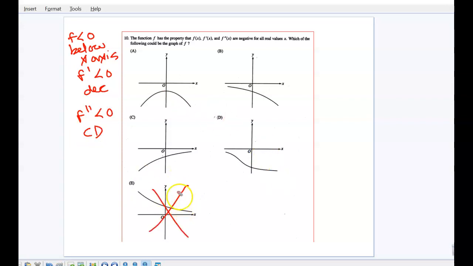So we can eliminate graph E right away because it is above the x-axis. So that one is eliminated. Okay, if the graph is always concave down, well, let's look at first of all where the other 4 graphs are all below the x-axis, so they fulfill the first requirement, but they always have to be decreasing. So this isn't always decreasing, and this one is increasing. So I'm down to B and D, and if the second derivative is negative, it's always concave down, and notice that this one is concave down to about here, and then it switches to concave up, so my answer is only going to be B.